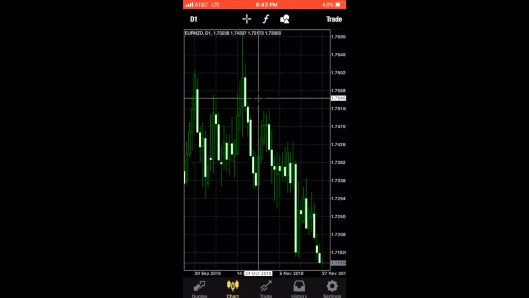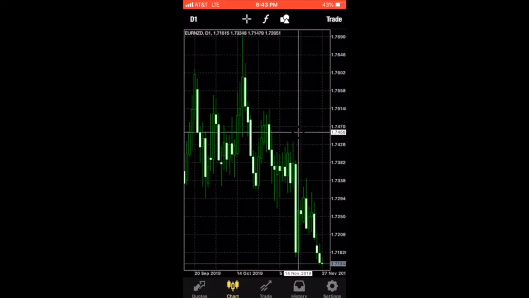We can see 24th October 2019. Then to the right, it says 1.7540, which is the price point it is at currently. If you want to figure out the price for that day, you can just put it on the candlestick to know the price it was for that day. So it's very helpful to understand price and the day. So that is just it.